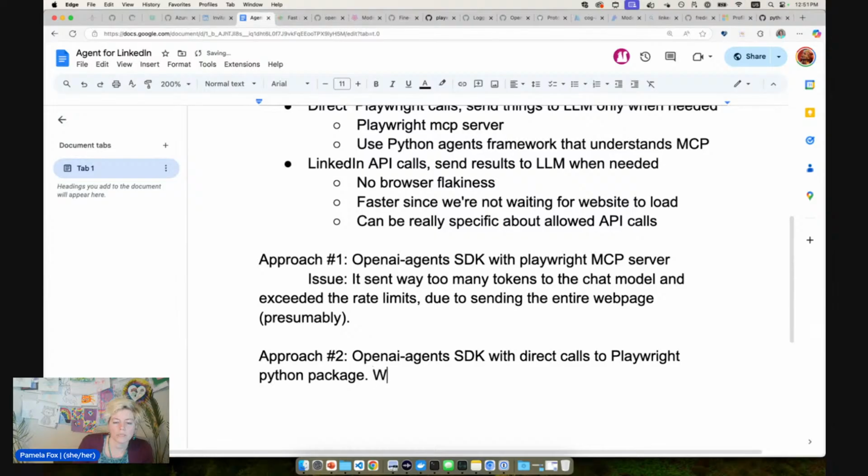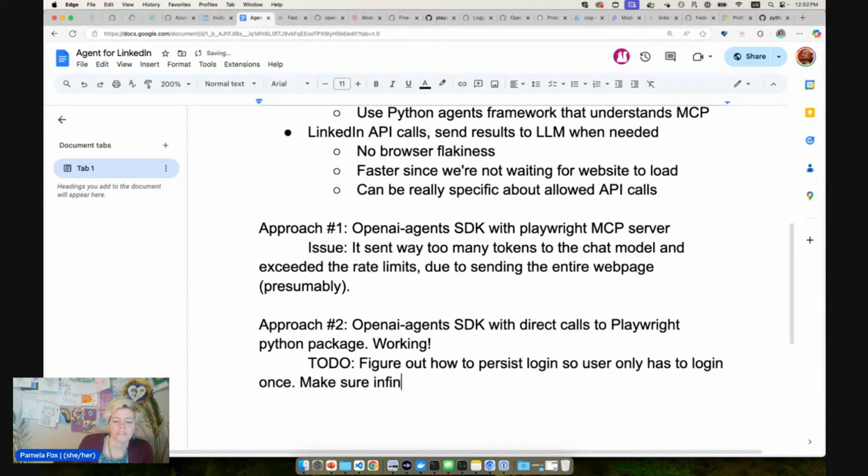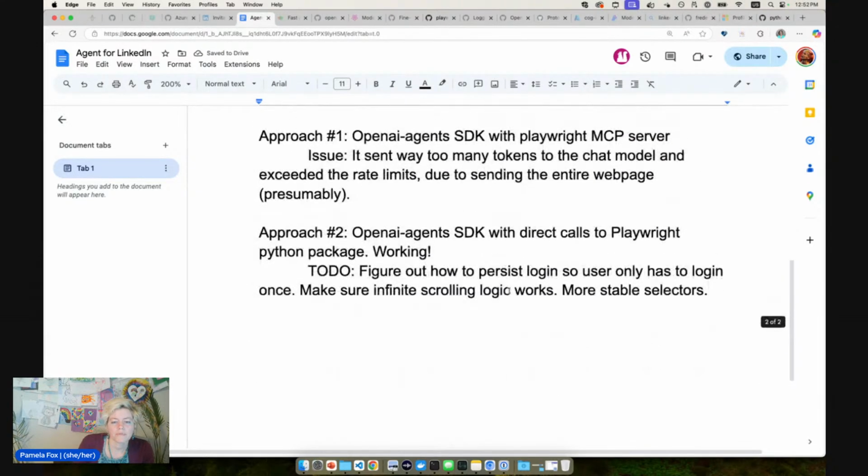This is working, and to do would be to figure out how to persist login so the user only has to log in once, and make sure infinite scrolling logic works, and anything else, maybe more stable selectors, right? The main drawback here is the selectors are not very stable, but we can potentially improve those.